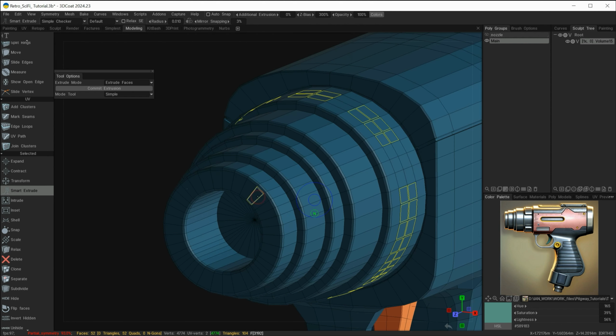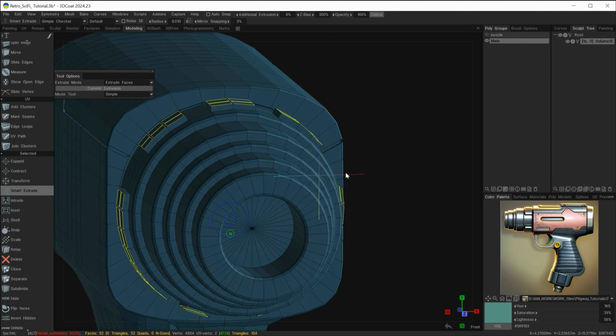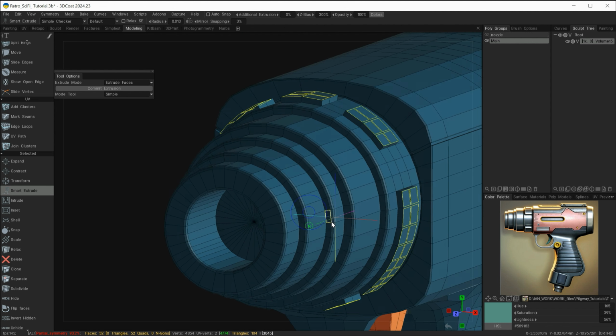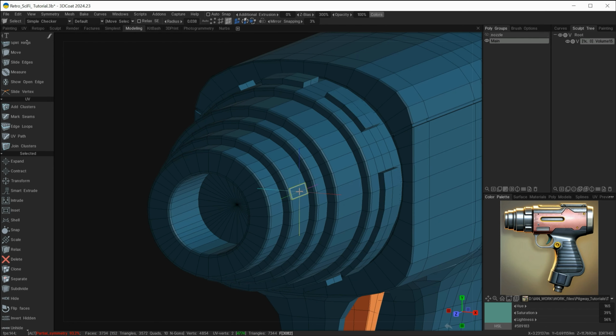Spacebar, smart extrude, and again use that N symbol, and now I get a much better result from my extrusion, which is essentially extruding along the normals of that original geometry that I selected. I'll escape and drop the selection.